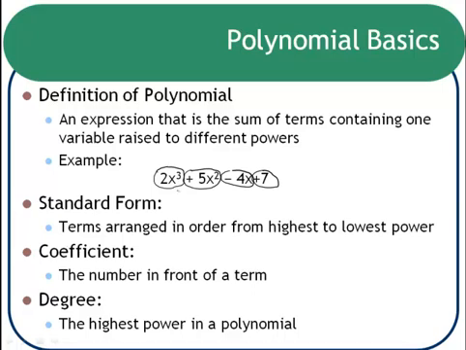Now, each of these terms contains a coefficient. The coefficients are the numbers that are in front of each term. So, 2 and 5 and negative 4 and 7. Those are the coefficients. 2 is a special coefficient because it's the number in front of the highest powered term, and therefore, 2 is sometimes called the leading coefficient. If you ever see that phrase somewhere, it's the number in front of the most important or highest powered term. It's called leading coefficient because usually, it's the coefficient that's in the front, like here. The 2 is in the very front of the whole polynomial.